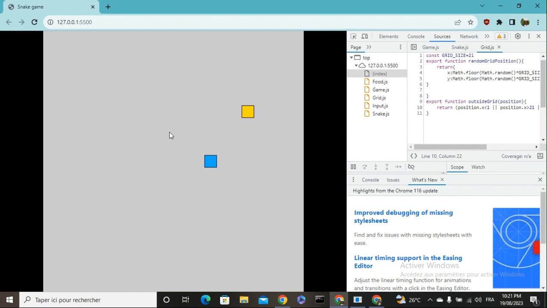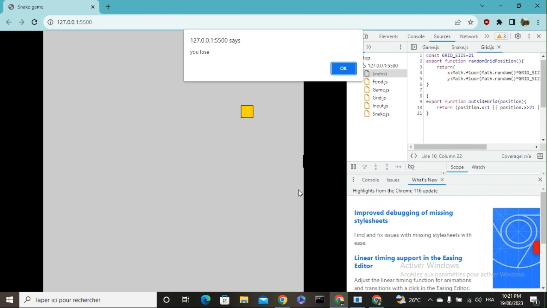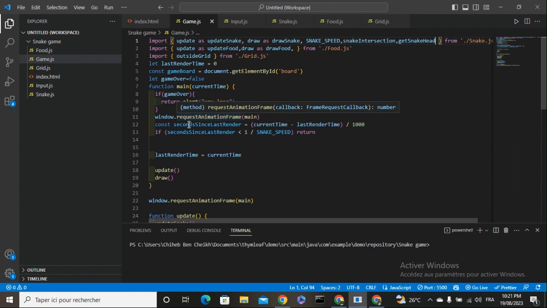So let's see if the game ends really here. And as you see, if you surpass the game edge, you lose here. Let's make a slight change here. So let's add, for example, a confirm to ask if the player wants to actually continue playing, or doesn't want to and just wants to skip the game.